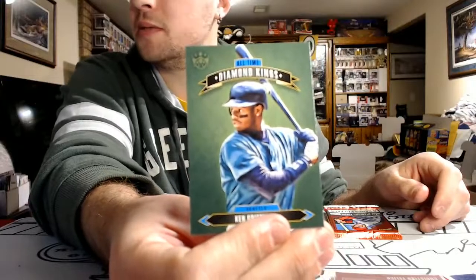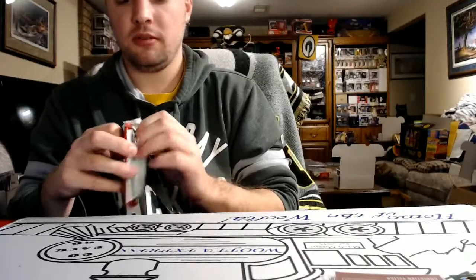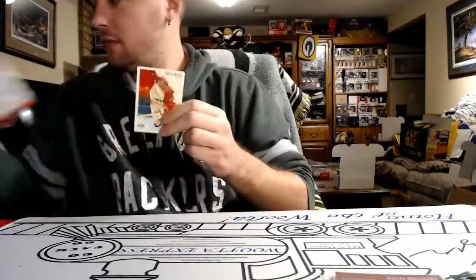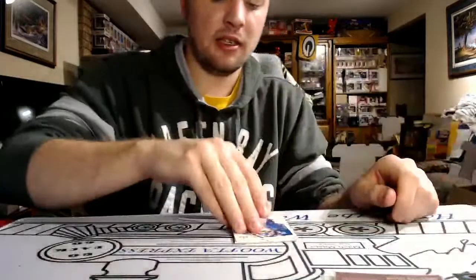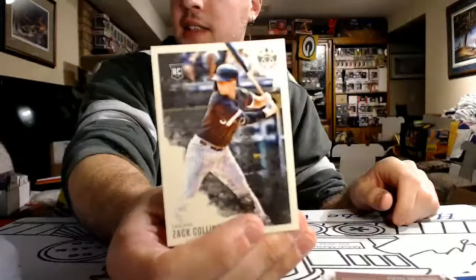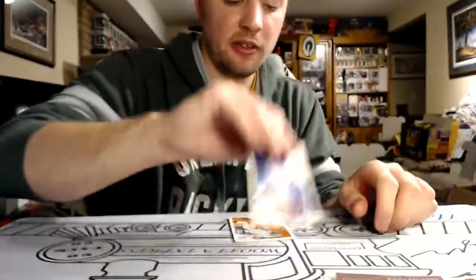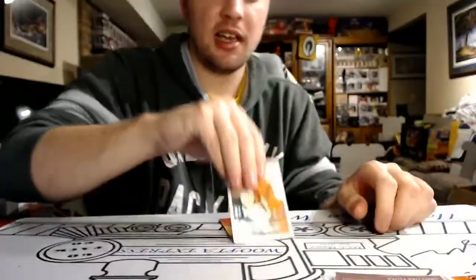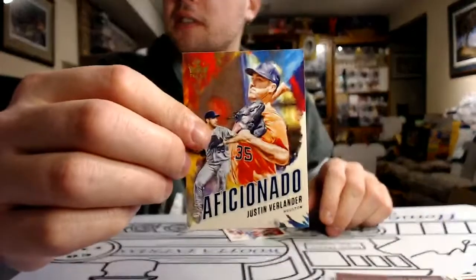Ken Griffey Jr. will go to Zach. And the last pack, Mojo. We have Ted Williams. We'll go to Zach. Edwin Rios going home to Ron. We have Zach Collins going to Zach. Super PC there. We got Mel Ott. We'll go home to Ron. Sam Hilliard to Ron. Carl Hubbell to Zach. The aficionado, first one we saw, only one we saw in that box, one of Justin Verlander to Zach.